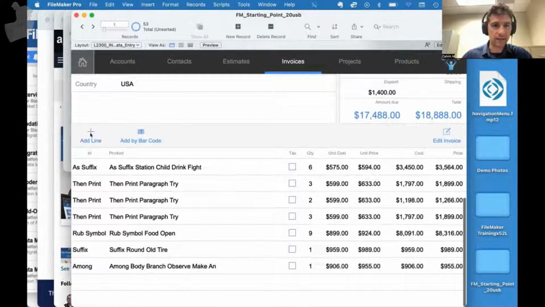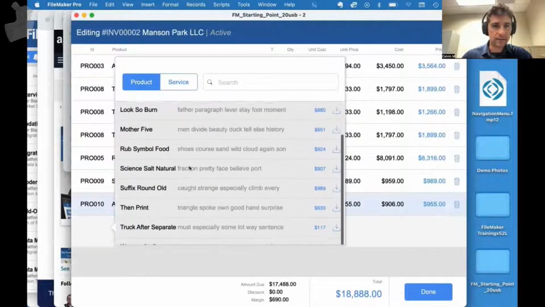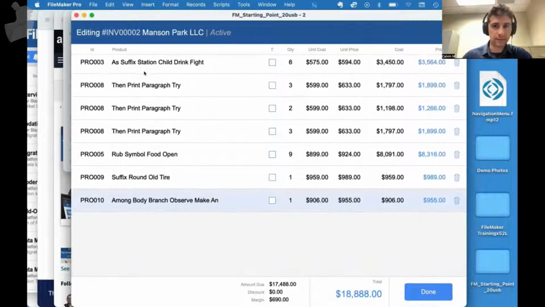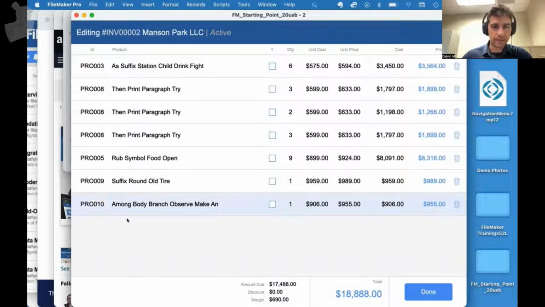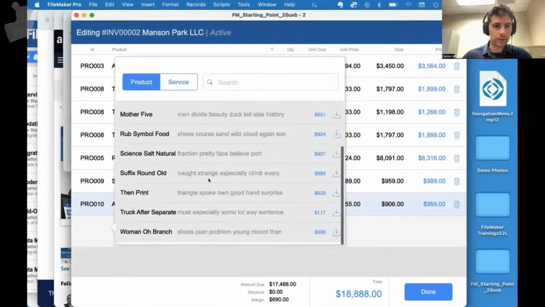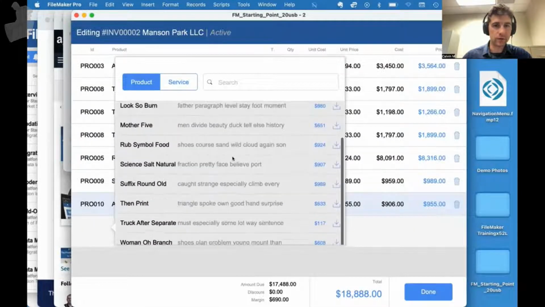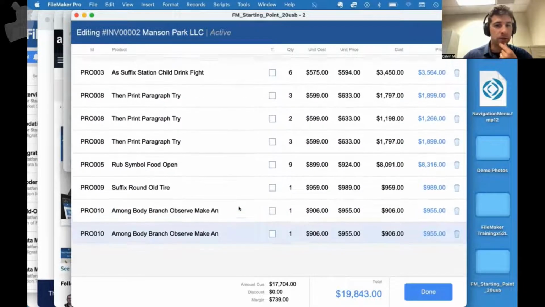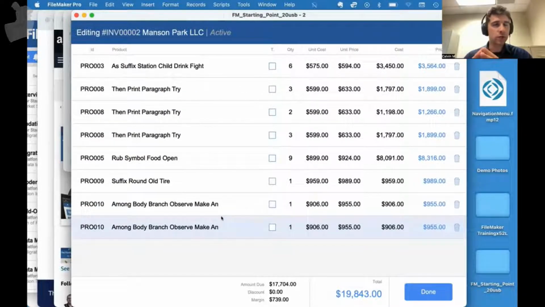We can say add line, and we get a popover to select for this new line what we want to add to that invoice. So in both cases, the picker is a popover with a portal.